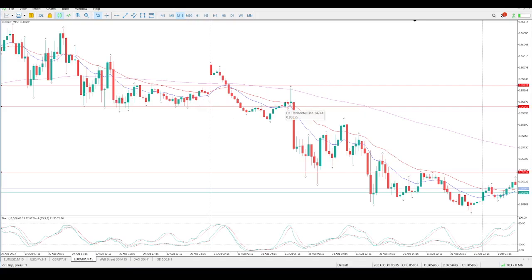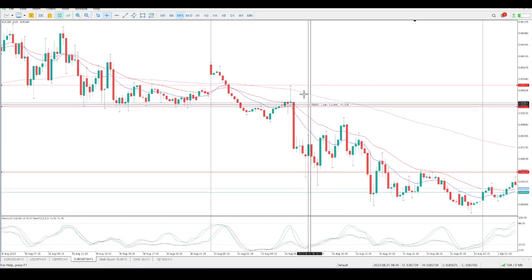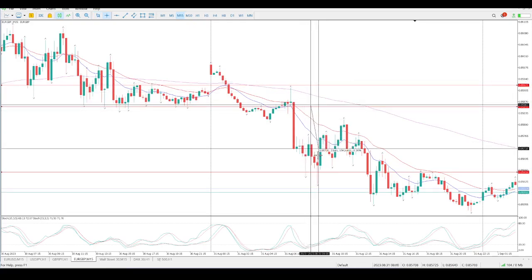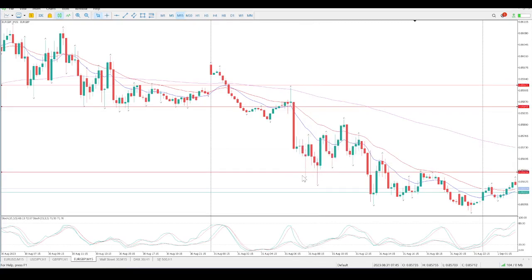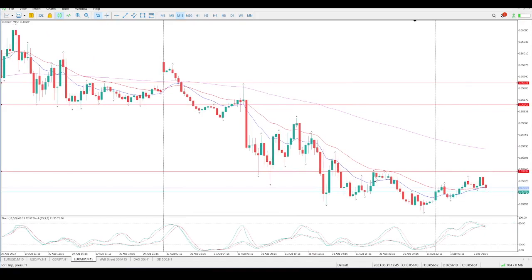Complete miss, straight in the zone, big pinball in the zone. But I suppose below the moving averages, it's probably worth the risk when you saw that. And with a 70-point stop loss, well worth the risk. Down to here, a 200-point gain, so you see the buyers coming in on this level. So there was definitely an opportunity there, as we expected.